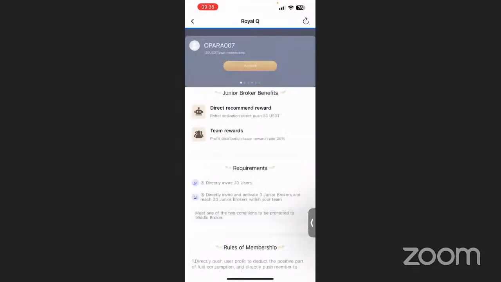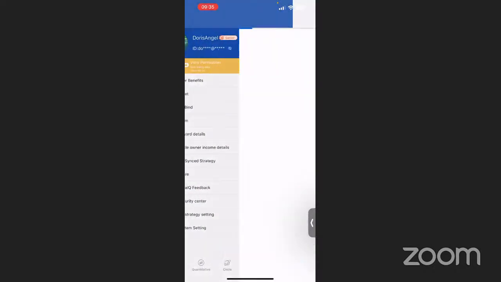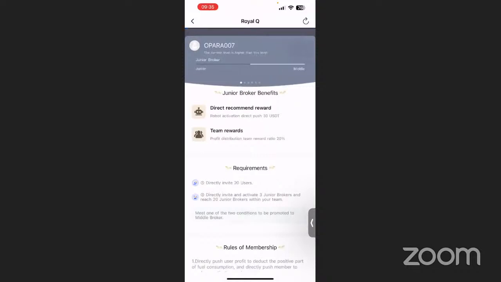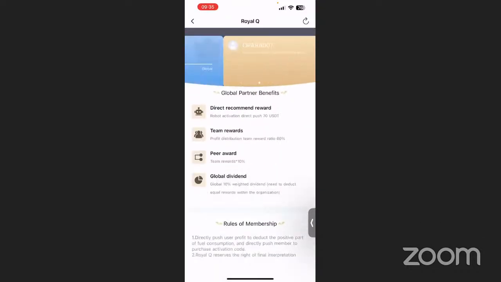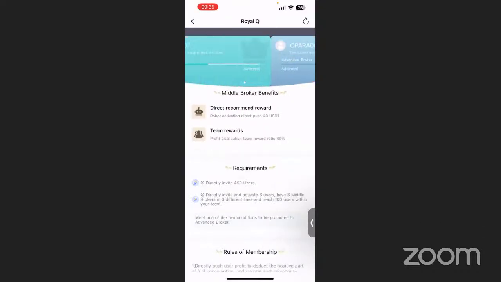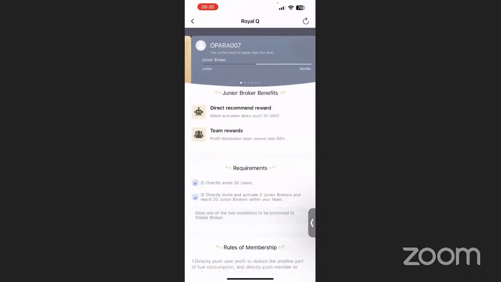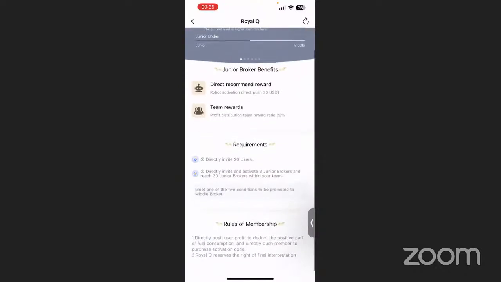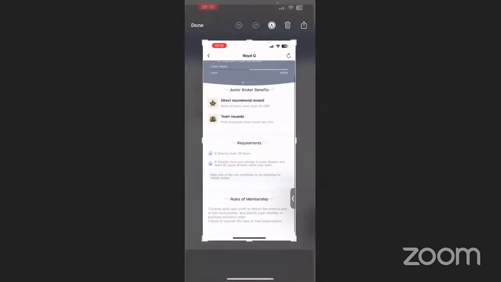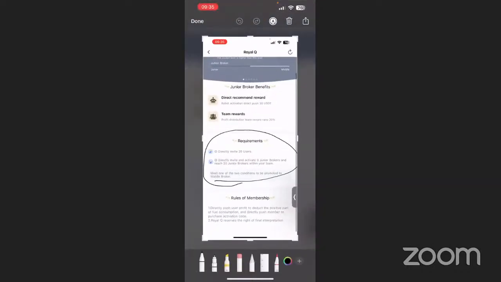Now let's go to user benefits. Those of you who want to know how much you would earn once you get to a particular rank, you can actually see each level, the money that you make from it, and the requirements to go to the next rank.